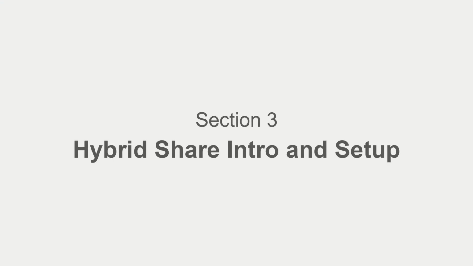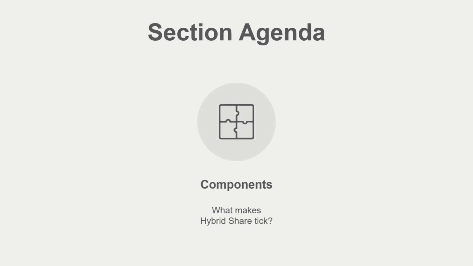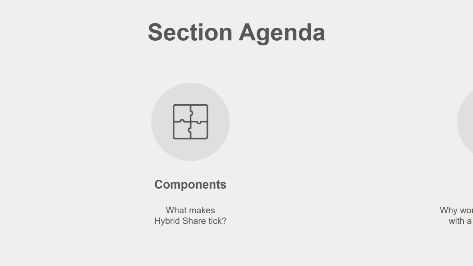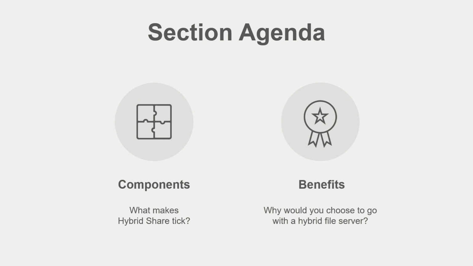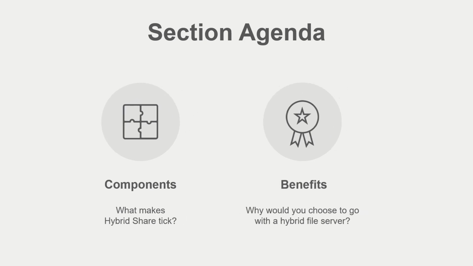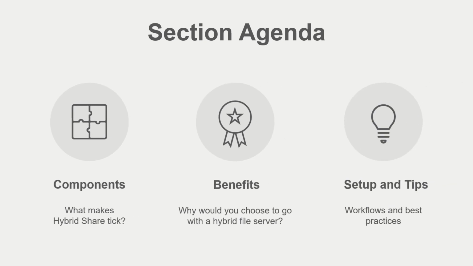Now moving into the hybrid share introduction setup, let's go ahead and start off with our agenda for this section. First, we're going to take a look at the components of hybrid share and really understand what makes this new platform tick. On top of that, we're going to check out the benefits of hybrid share and why you might want to use hybrid share in your hybrid file server environment. We're going to round things off by checking out the setup and tips that we have, and really just some best practices for utilizing this hybrid platform.